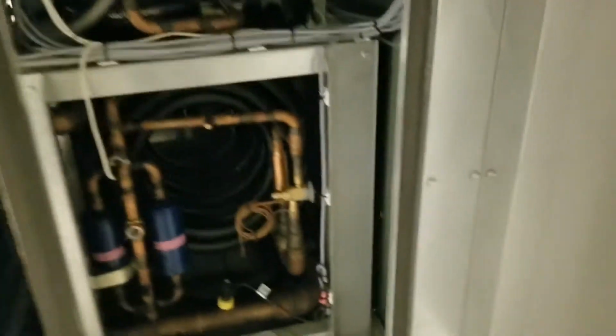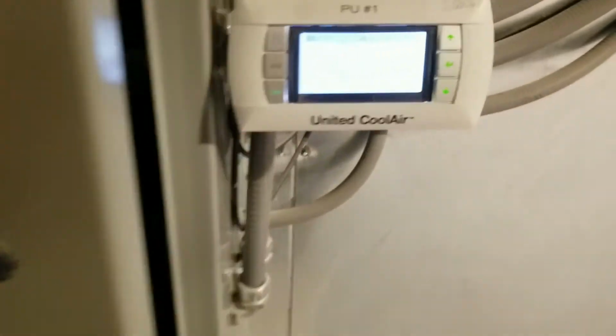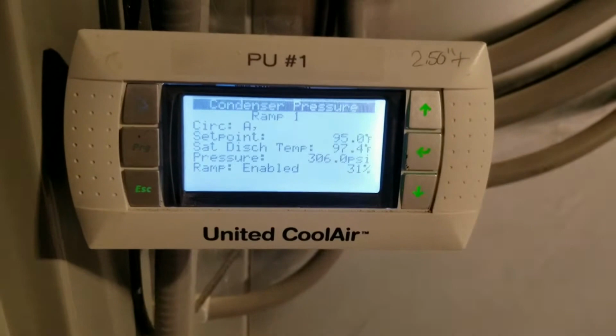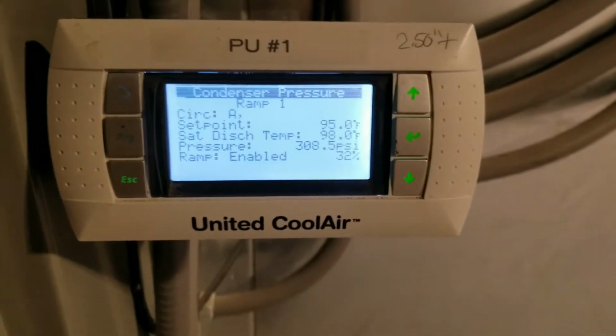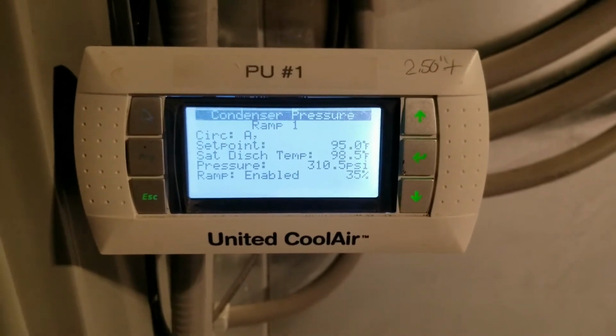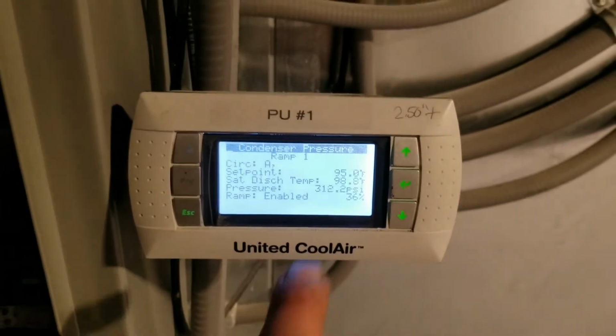These stages are controlled by supply and return water. So we have a chiller in another building over here, but these actuators here control the water flow for the condenser. And we're trying to maintain basically, so this is my circuit A that's running right now. It's trying to maintain this 95 degree discharge saturation. And you can see we're at 98 right now, so it's going to start ramping up. And it's going to try to just modulate and maintain 95 degrees.